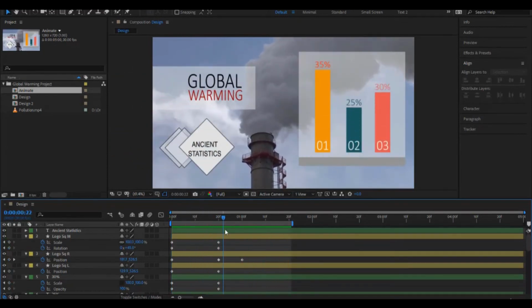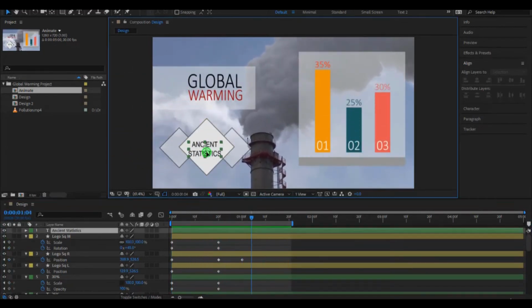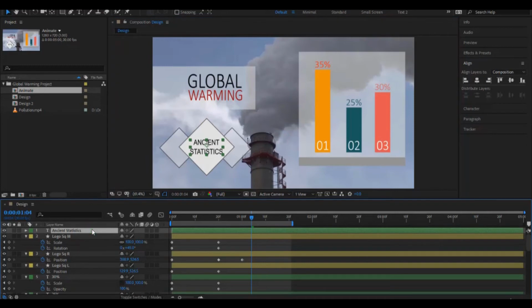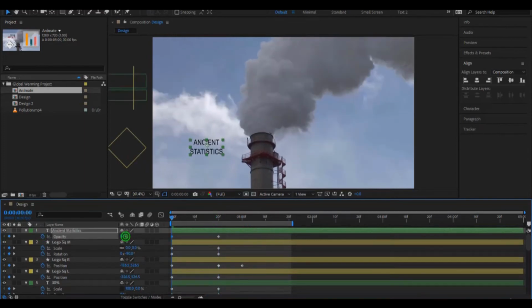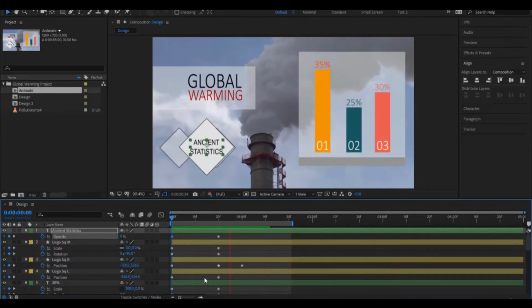Now the ancient is badly positioned, I guess. So we click on it, just move it in the middle over here. Okay, and let's do only opacity. It will look nicer. So we'll come to the previous keyframe, another one. We keyframe the opacity, come back to the beginning, we put at 0. Okay, here you are. We need to sequence them to make sense.